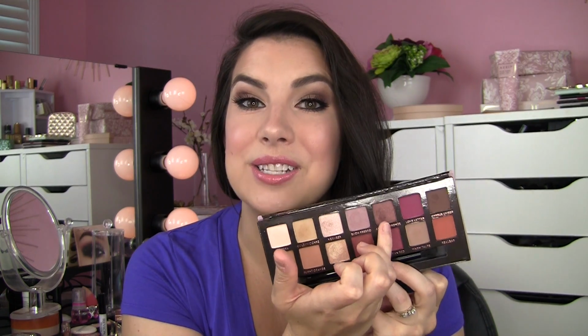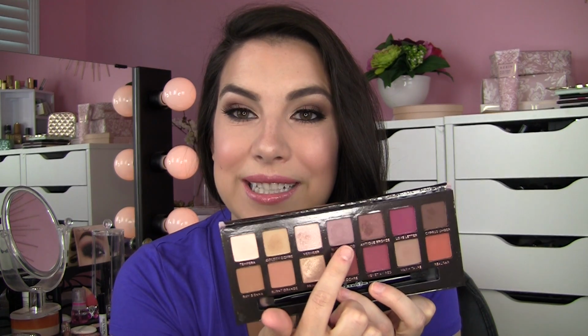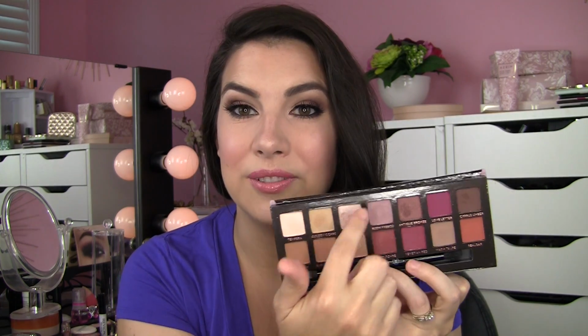Antique Bronze is awesome. I was watching a Jordan Liberty tutorial. I think it was on the Anastasia Beverly Hills website. Jordan Liberty has his own channel, which is really great. But he did a gorgeous look that involved a lot of this Buon Fresco shade, which is a gorgeous dusty, soft lilac, and the Antique Bronze. Those were kind of key shades in that look, and it was so pretty. I would encourage you to check that out. I'll link to it below. I tried to kind of duplicate that look a couple days ago. It actually turned out really well.